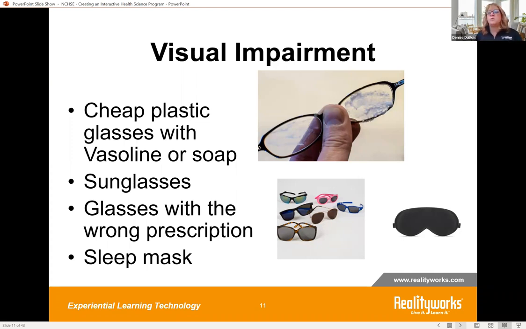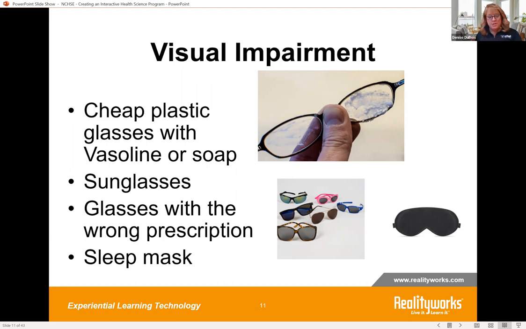If you wish to have some kind of visual impairment, whether it be glaucoma, cataracts, and so forth, here are a few ideas that we recommend. First of all, you could wear glasses smeared with soap or Vaseline to simulate cataracts. Or you could wear glasses with the wrong prescription, or wear sunglasses indoors to simulate macular degeneration or even glaucoma. Sometimes when you fly, you might get sleep masks on a plane. You could use those even for total blindness. Of course, you can tell your students to just close your eyes and don't peek. That could work too.